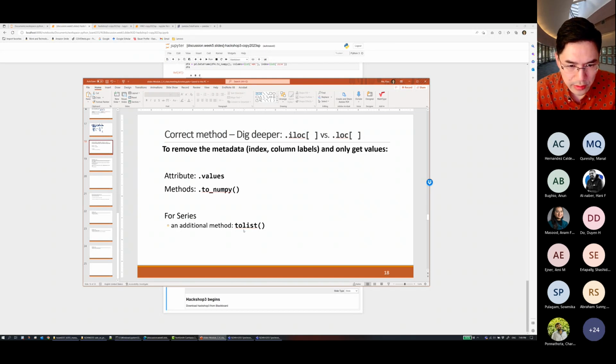You can always use these, but also additionally you can return a list. Then you don't have to worry about arrays. Sometimes you only need a list. You don't need an array. But toList will not work on data frame because a list is one-dimensional, but data frame is two-dimensional. You'll see me using these functions or attributes in the tutorials. So whenever you see those, hooray.